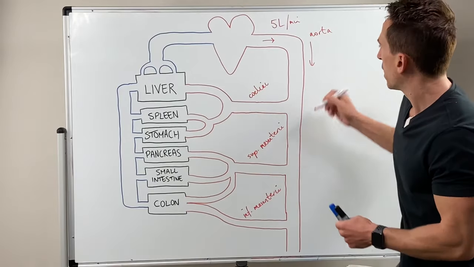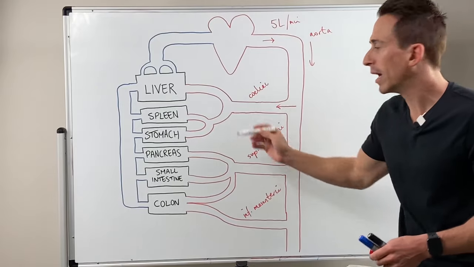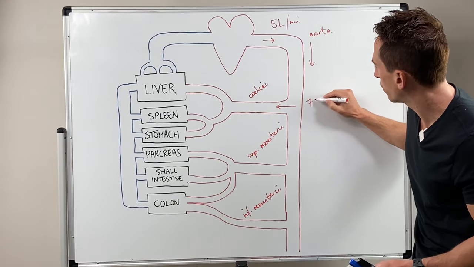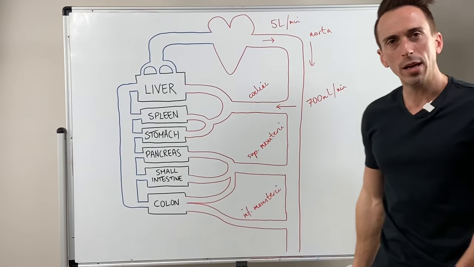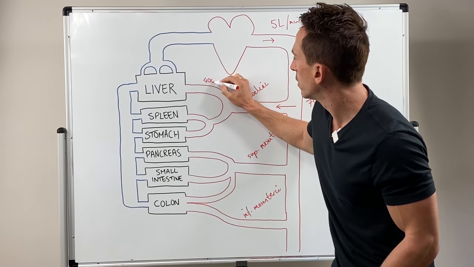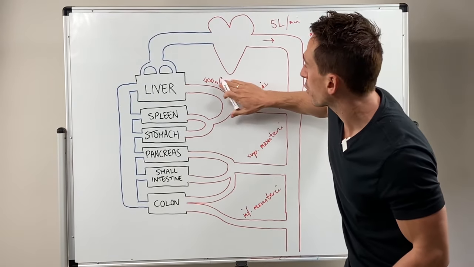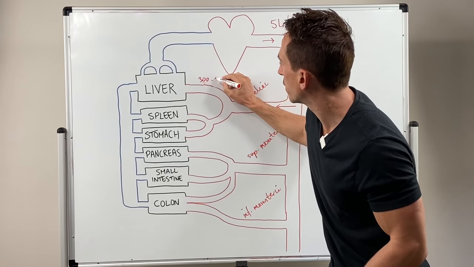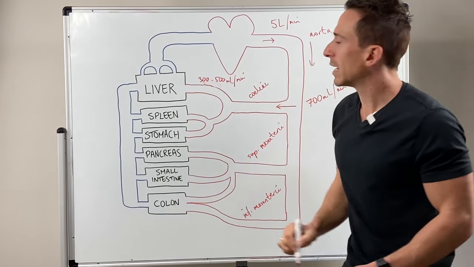Now what you're going to find is that as the blood moves down and goes into the celiac trunk or the celiac artery, there's a couple of branches that come off here. The amount of blood that's coming through to the celiac artery is around about 700 mils per minute. Of this 400 mils is going to the liver. Actually between 300 to 500 mils per minute is going to the liver.